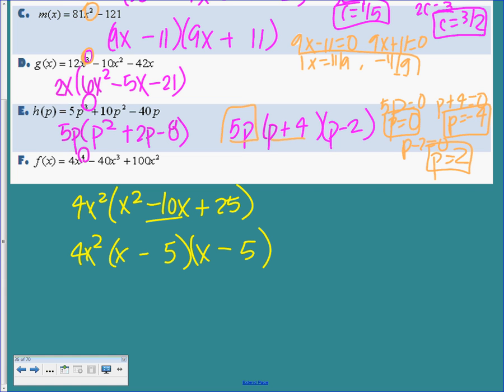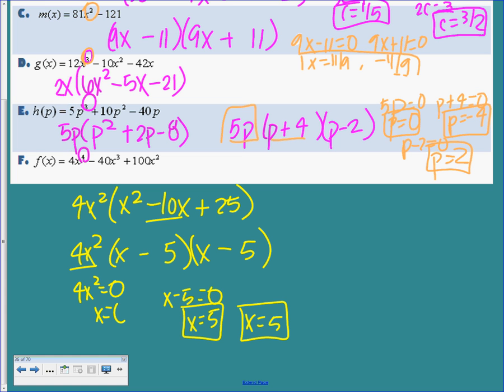So now to get my zeros, I've got x minus 5 equals 0. So that's going to give me x equals 5. I'm going to get the same one for the next factor, so I'll have another x equals 5. And then my 4x squared equals 0 is going to give me a 0. So that technically gives me 3 and I'm supposed to have 4. But this x squared really means that we're going to count that 0 twice. And we're going to talk a little bit more about that tomorrow. It's called multiplicity. That's a little bit more of tomorrow's topic, but just realize that the x squared is going to give us 2.